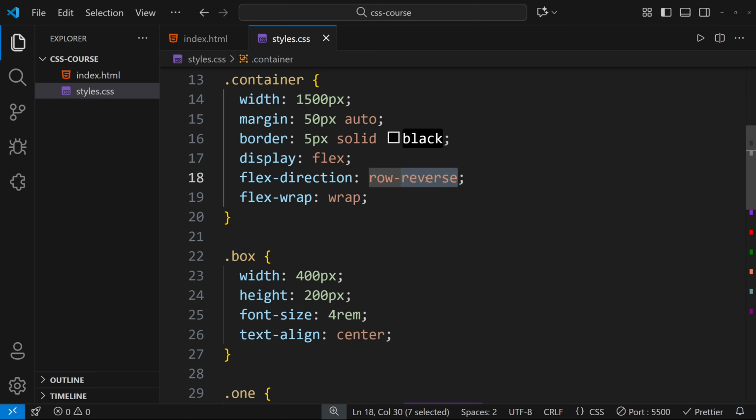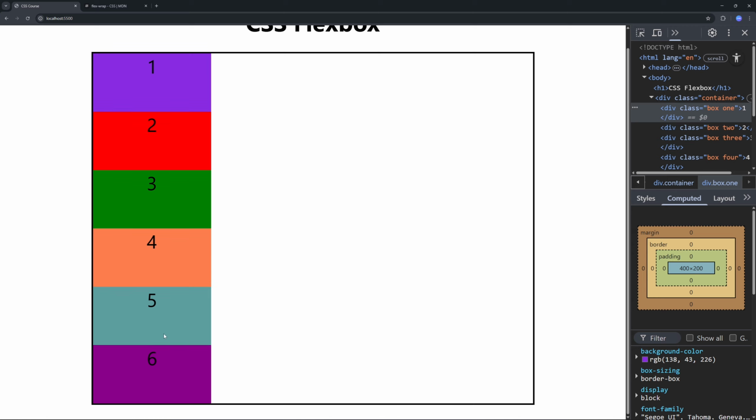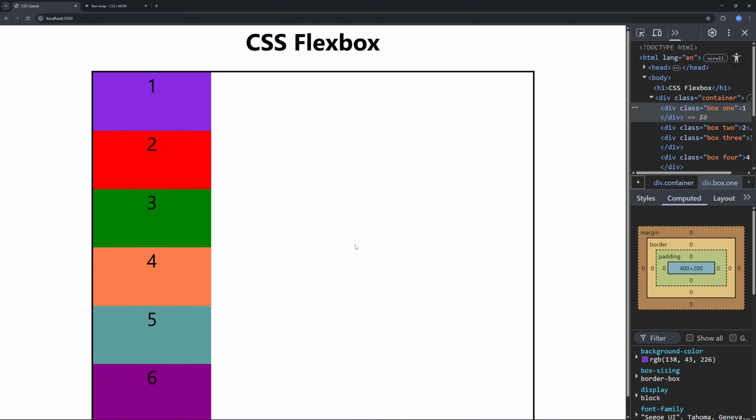Now I will convert it back to row, and let's change it to column. If I hit save, currently the height is 200 pixels for each of the boxes, and our container has no fixed height. So each and every element will be stacked one on top of another.